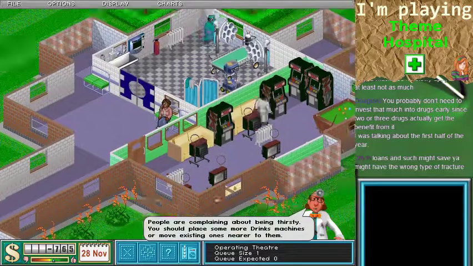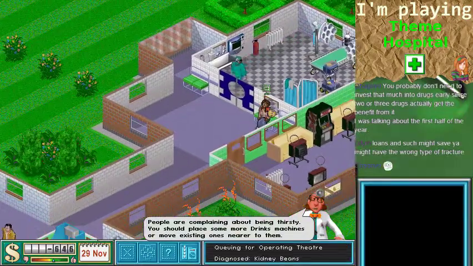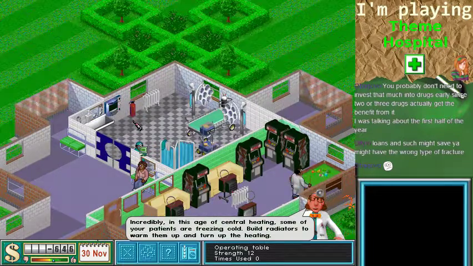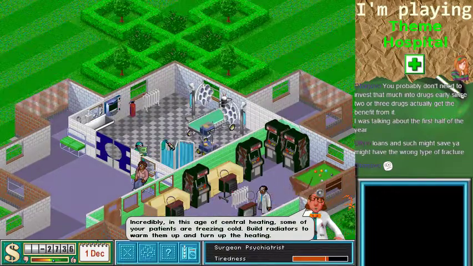Nurse required in pharmacy. Doctor required in inflator room. Doctor, attend in psychiatry, please. We apologise for the amount of litter.